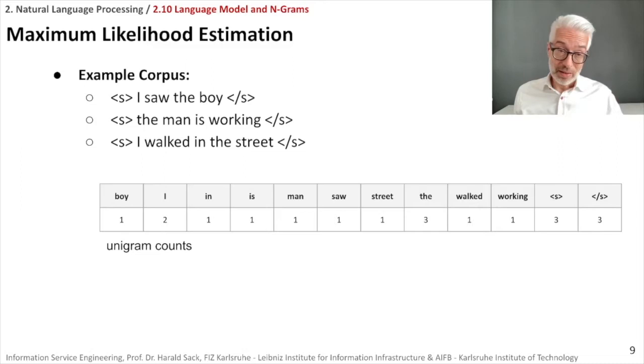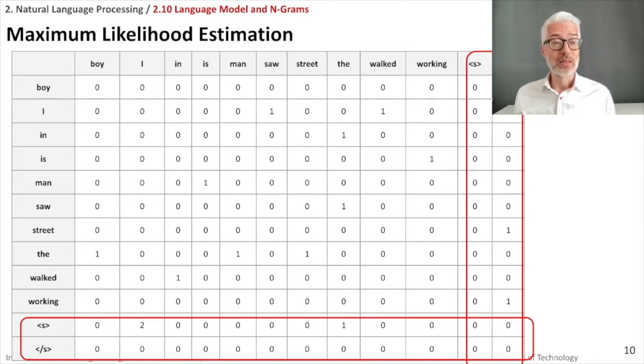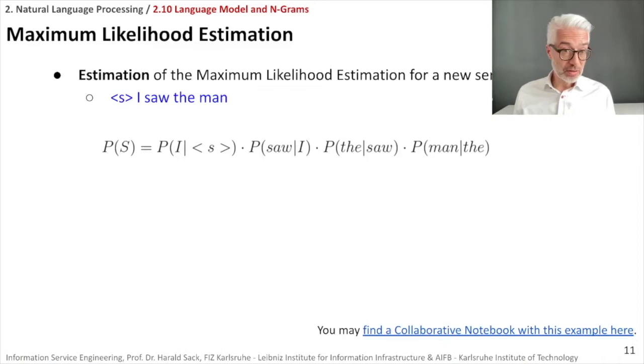And then we simply updated this kind of table and complemented it with the bigram counts. So here you read in the row you start by boy. Boy is then combined, for example, with the end of the sentence. So once boy and end of the sentence occurs. So you read this table in that way. In red here is marked only the occurrences, how often the beginning or the end of the sentence is occurring.